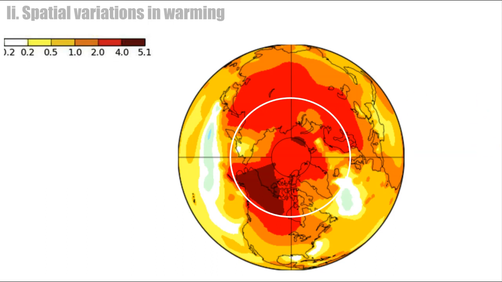Let's get your bearings. There is North America, there's Alaska, there's the British Isles, France, Spain, Scandinavia, and Russia round to Siberia, the North Pole, and this is the area that most of the tundra is found in. So what you can see here is, yes, still the northern polar Arctic regions are warming faster than anywhere else. We've seen that already, but especially this area here around Alaska. So not only is the North Arctic polar region warming faster, but within that, Alaska is warming even faster than everywhere else within that area.